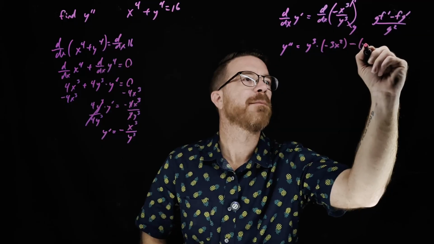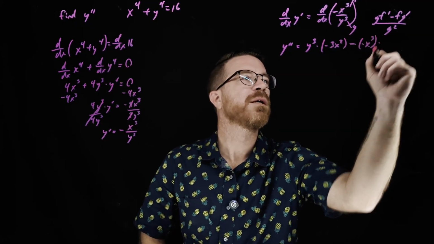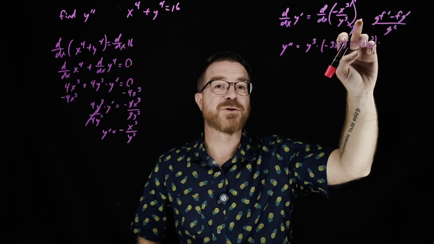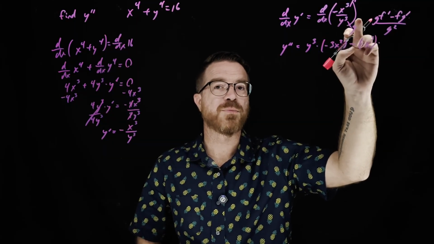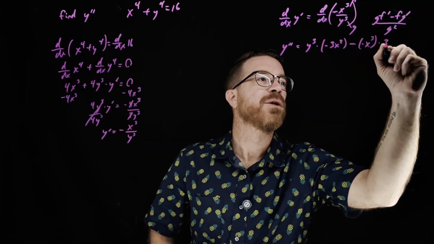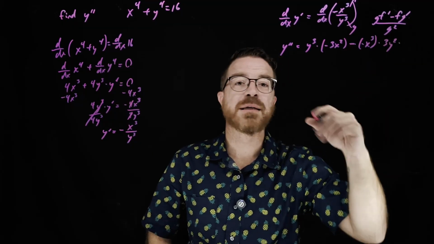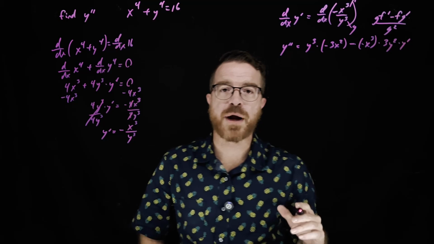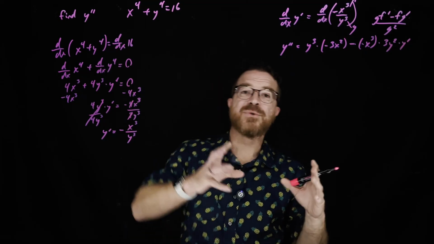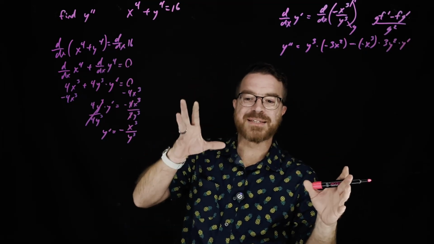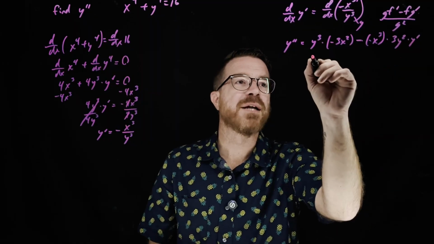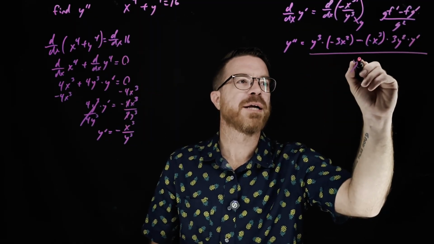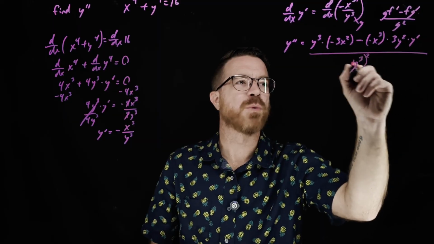Minus. Now I'm going to leave my f term alone. This is going to be minus x cubed times the derivative of my g term. So just like before, I'm taking the derivative of y cubed. So in this case, it is going to be 3y squared times the derivative of the inside, which is going to be y prime. Okay, so now what I need to do is simplify this a little bit. Now I need to divide by my g term squared. So this is going to be y cubed squared.